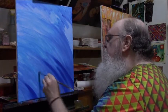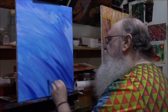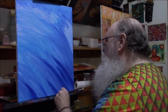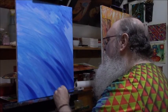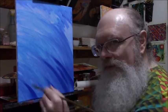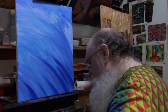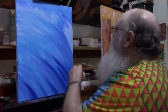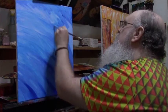I do not work with acrylics, so I couldn't tell you how to make acrylic paint. That's a totally different animal from making oil paint. Then you're dealing with petrol products and things like that and emulsions. And no thanks. I'll stick with flax-borne linseed oil. That's what I want.